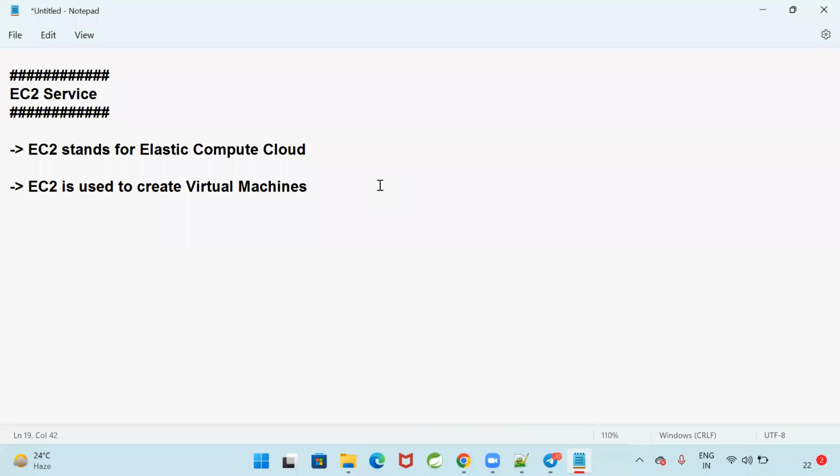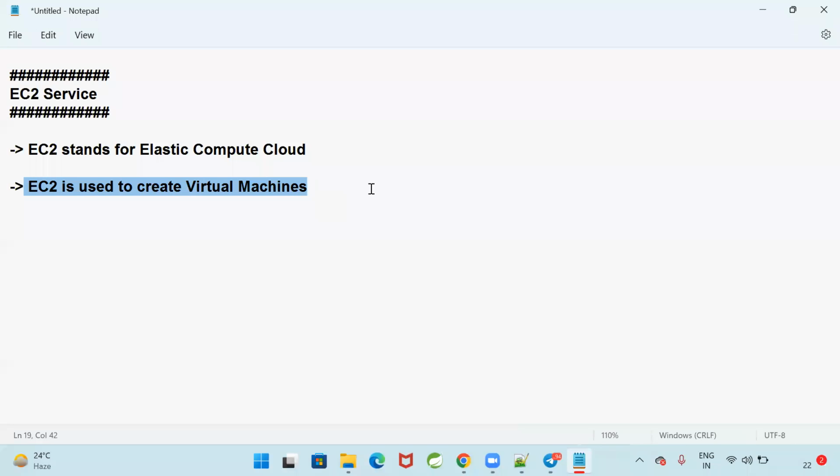You need to install Jenkins software. If you want to install Docker, you need to take one virtual machine. So whatever infrastructure you want to create in the AWS cloud, that infrastructure we will create by using EC2 service. EC2 stands for Elastic Compute Cloud.